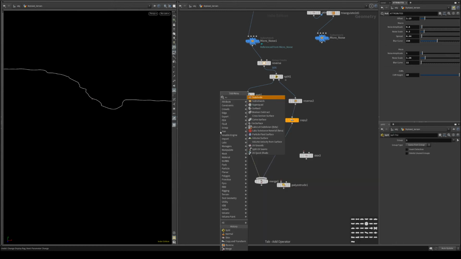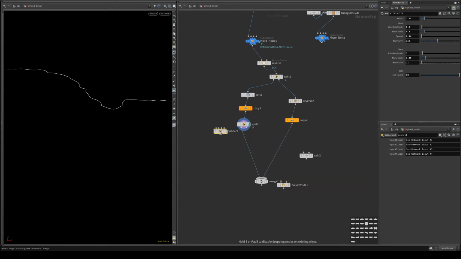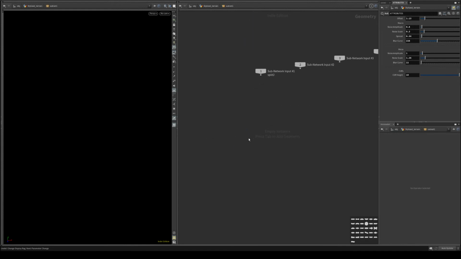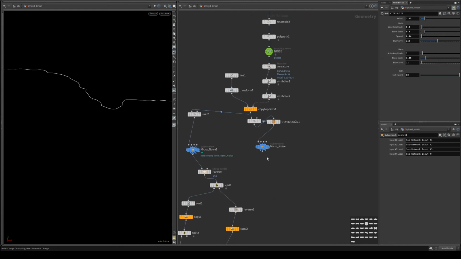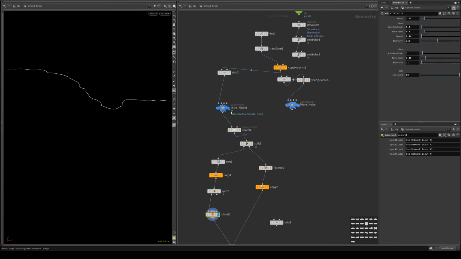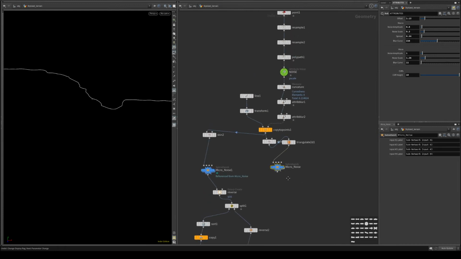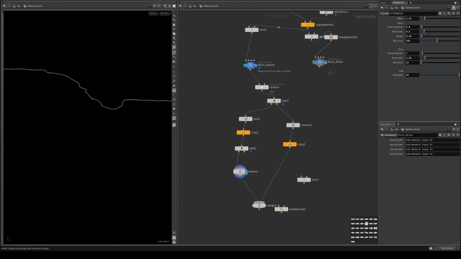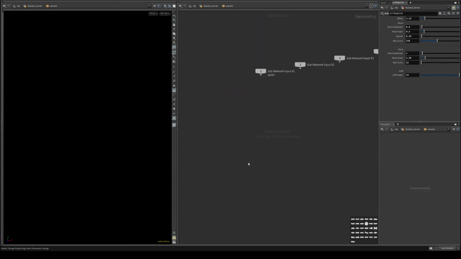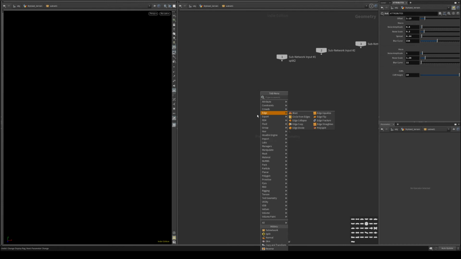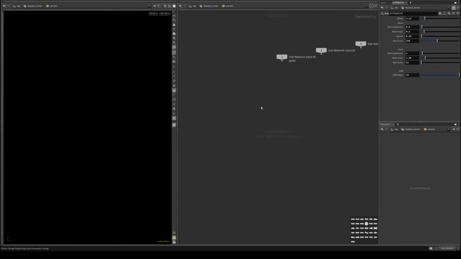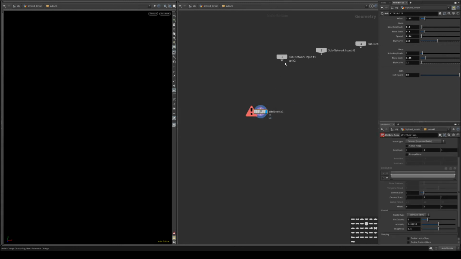And over here, let's create a subnetwork. Because what I want to do is make sure that I have a different noise formation over here. So I'm going to copy things outside of whatever we had there, which is the micro noise, or actually I'm going to use, let me think. I'm actually going to create a new one because a lot of people didn't see, and I don't have to necessarily put a lot of effort into it. I'm going to bring another attribute noise. And make sure that I connect that guy.